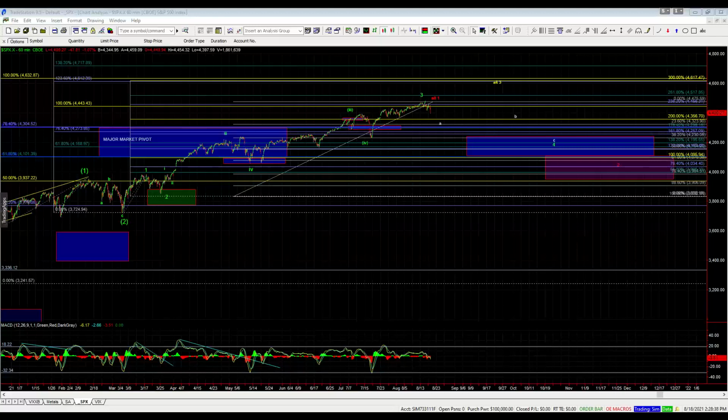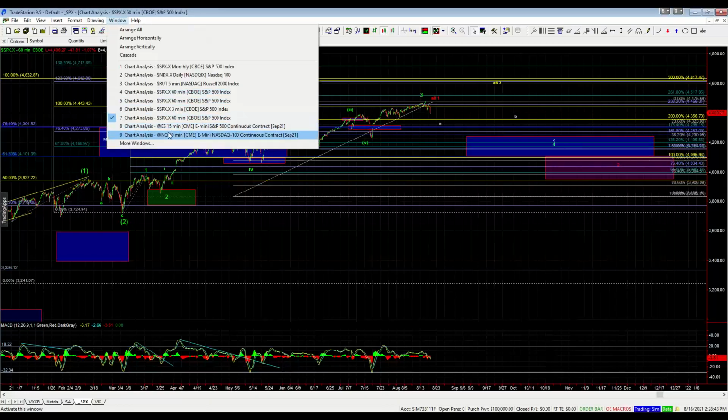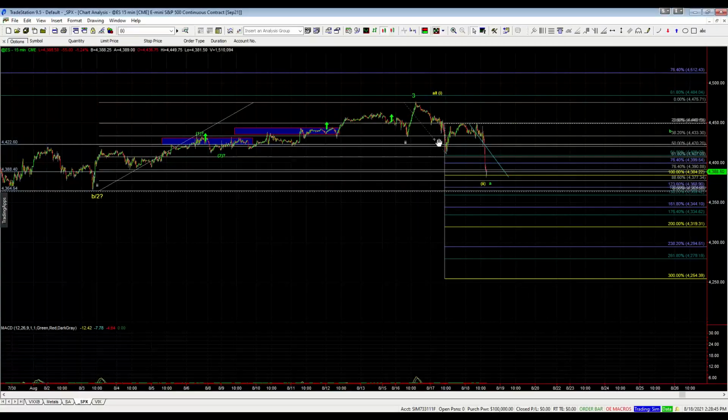Is it possible to count a micro 5 down from the morning's high on the SPX or ES? Let's see. From the morning high, on ES, not cleanly. Especially not on the SPX, it doesn't count as a full 5 down. So again, to bottom here, we'd likely have to have bottomed in a WXY versus an ABC. So it'd be A, B, and then we don't have a complete C wave. So likely we would count, if we bottomed here and moved up, it would likely count as a WX and then ABC for a Y wave. So less than ideal for sure.